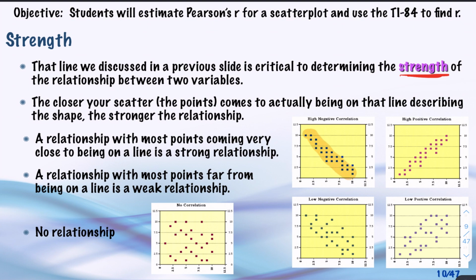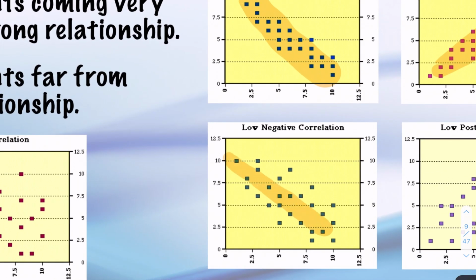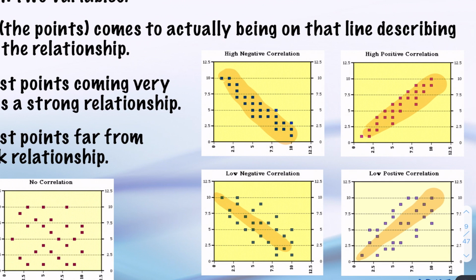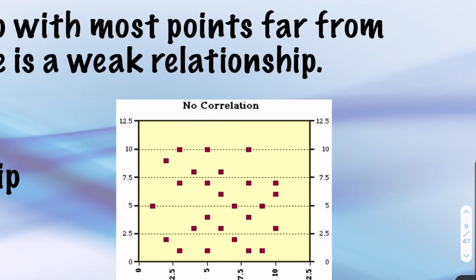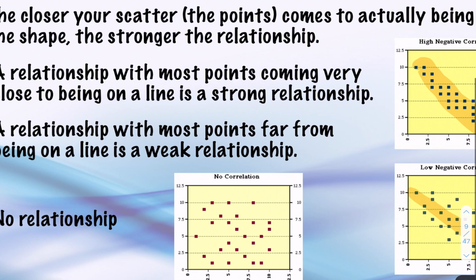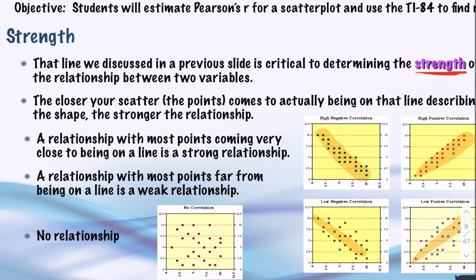Whether it be a negative direction or a positive direction, the more concentrated or closely our scatter plot fits a line, the stronger the relationship. Likewise, the more scattered, the less our line fits our data, either a low negative correlation or a low positive correlation. And if we have truly just a regular scatter plot and there's no discernible pattern that we can identify, we would say that there is no correlation. So this is what we're looking for. Are the data points concentrated, and does a line describe those, or are they really spread out?